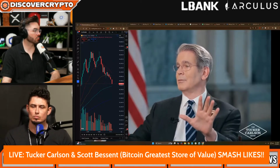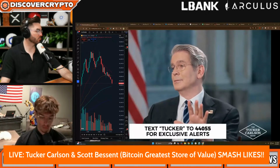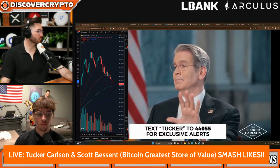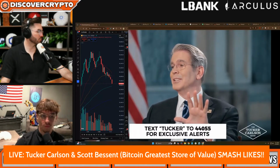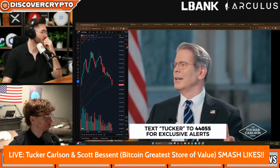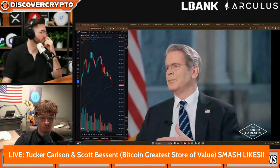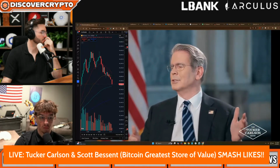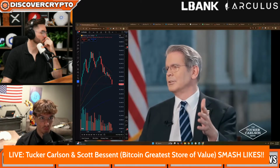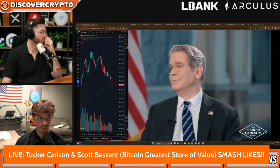Roughly, the state of New York and the state of Florida have the same number of people. Actually, Florida has a few more now. So New York's budget is about $235 billion. Florida's budget is $125 billion. How do they do that? Oh yeah, and there's no income tax in Florida. And the roads are better. And you go and get your driver's license and it takes 15 minutes, not 5 hours. So I think, can we make the rest of America look more like Florida and less like New York? Or one day, is New York going to look more like Florida?